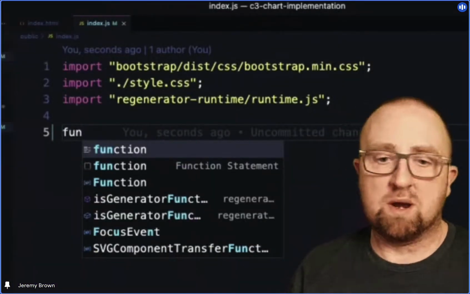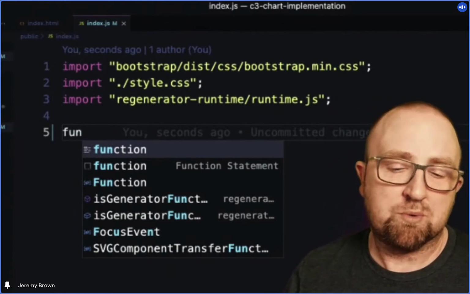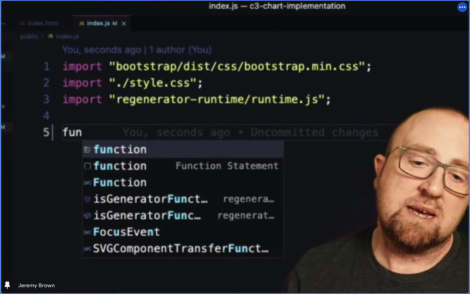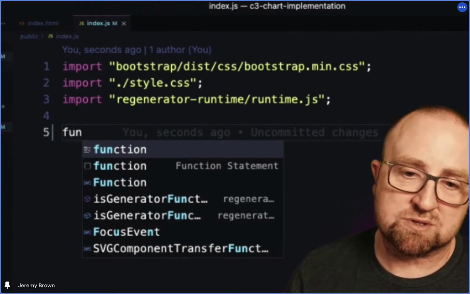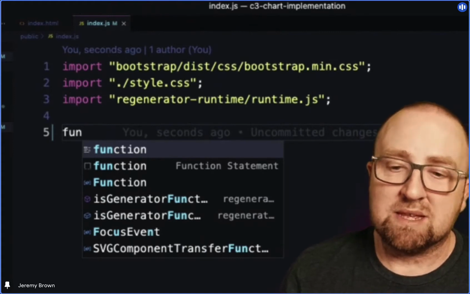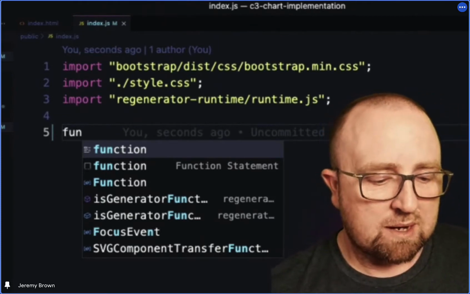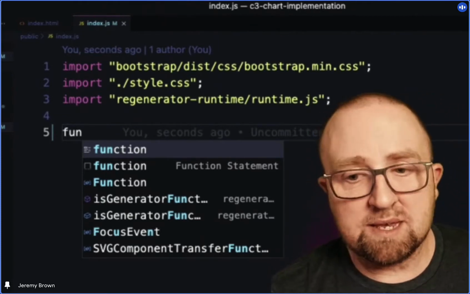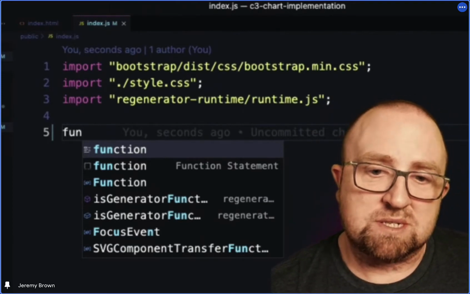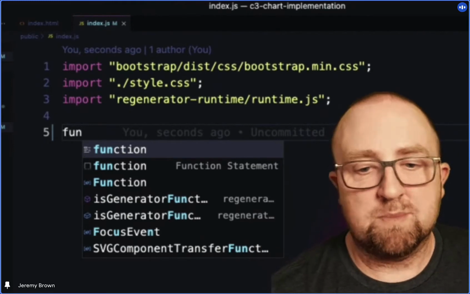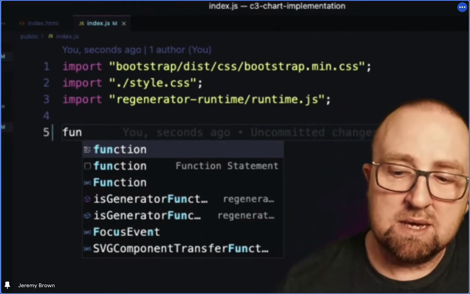One of the many features of VS Code is being able to type ahead and bring up keywords that I'm using. If I start typing "fun", I'm going to get the keyword function in JavaScript, and this will work with anything: variables that I declare, object keys that are present in an object somewhere. This is just a very good way to write. It's much more efficient, and it helps us along with our writing.